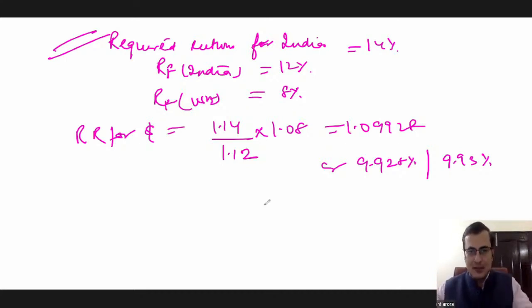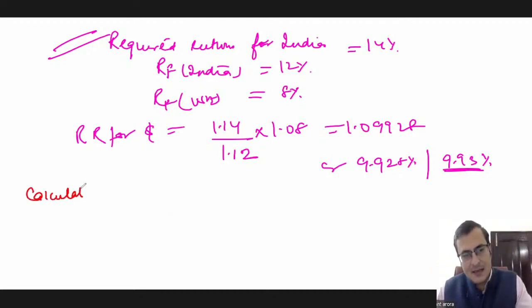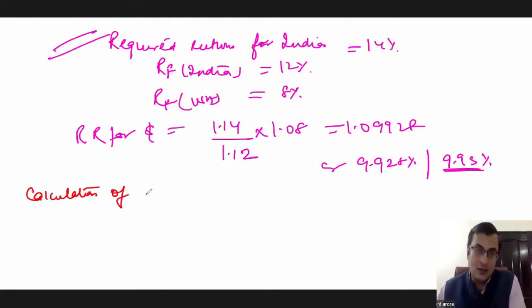Okay, chalo. So shall we complete this? You will remember 9.93. So you just have to simply calculate over here. Let me do it here. Why should we rub this? Okay, so calculation of NPV, the same way I did in example number 2. One was the home currency approach, now this is the foreign approach. So calculation of the NPV.